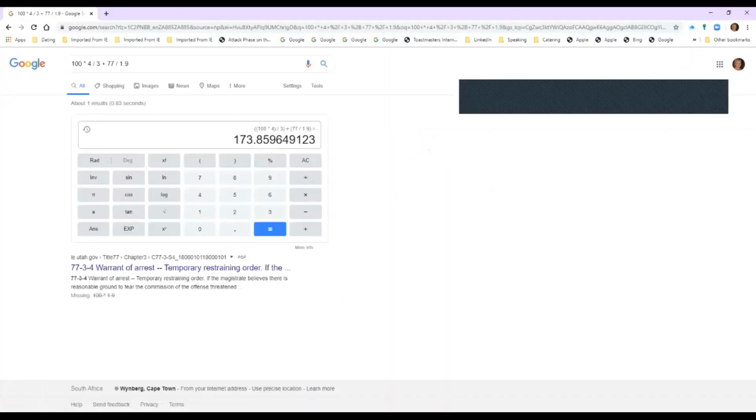Google actually shows you where the brackets should be, plus it gives you the correct answer. Isn't that fantastic? If you get one of those funny internet quizzes going around, you can just come and use Google to cheat and give you the answer. Or if you don't actually know how to work it out, Google will show you where all the brackets are and you can work out the operations yourself.